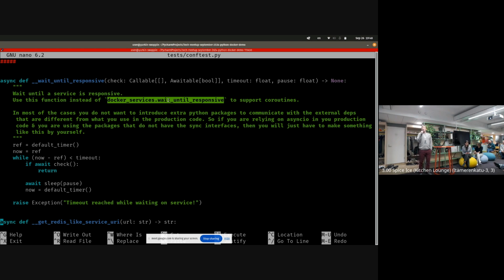So in fact, you just have to re-implement the same wait until responsive using an async approach, and that's kind of ugly. But again, as I have mentioned, this project is very simple. And again, because it's Python, everything can be changed.